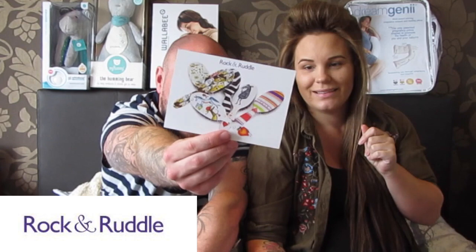Apparently this baby already has a full head of hair, so this adorably cute Rock and Riddle hairbrush is going to come in handy. It's made out of soft boar bristles, so it's lovely and soft. I don't want to take it out of the box because it's so lovely — look at the design, little ducks. There are so many cool designs. Definitely check them out because it's also a really good unique baby shower gift.